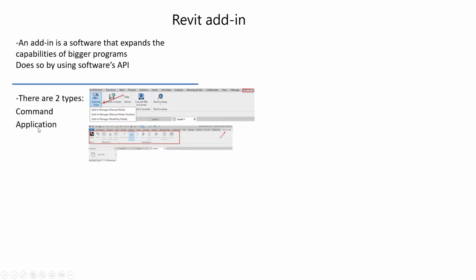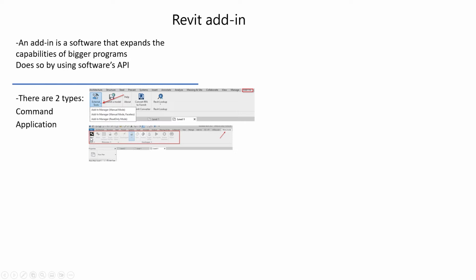And the next type is the application type. As an example, I took the Rhino Inside plugin. As you can see, these words, plugin and add-in, can be used interchangeably. They're basically the same in this particular context. That Rhino Inside add-in has its own dedicated tab, called Rhino Inside, and it has all the buttons. Each button is a new functionality that we added.